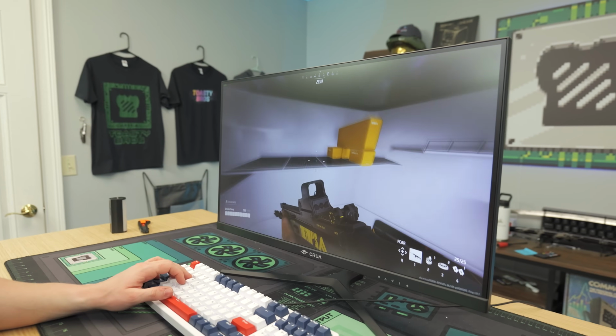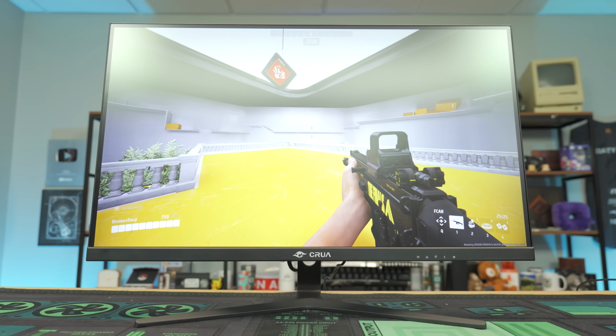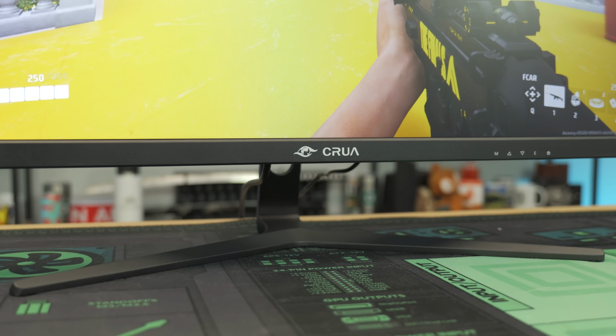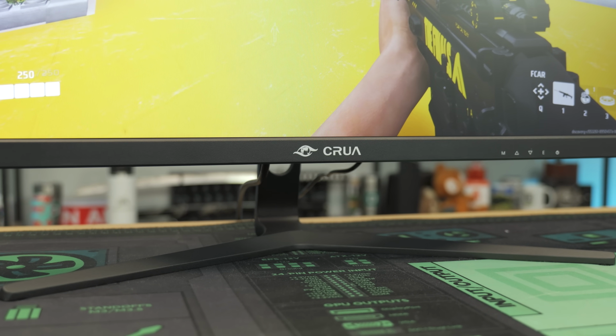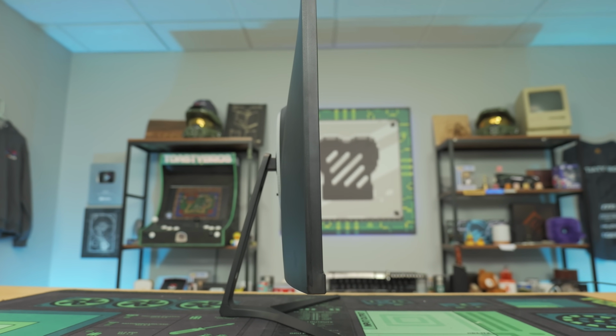It's one of those things where if we tested this monitor first, we probably would have been like, it's okay, it's a cheap monitor, whatever. But the fact that all these other ones did not have this issue and this one is more expensive makes it harder to recommend. I guess the colors are okay, but actually playing on it, which is what we're buying these for, not great. So I think it's pretty obvious that this one is gonna be last, but the rest of the roundup looks really solid.